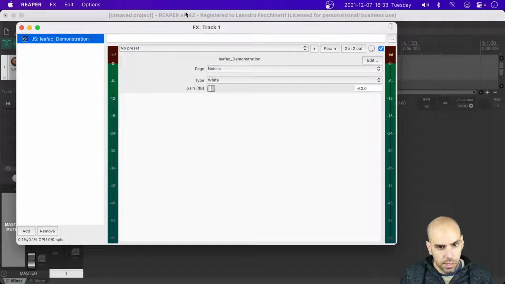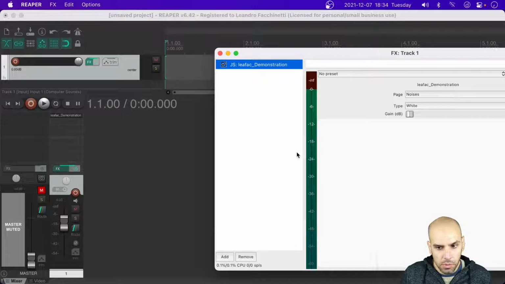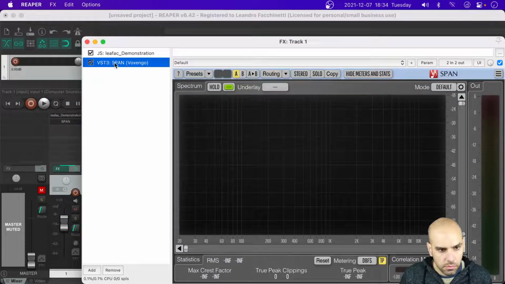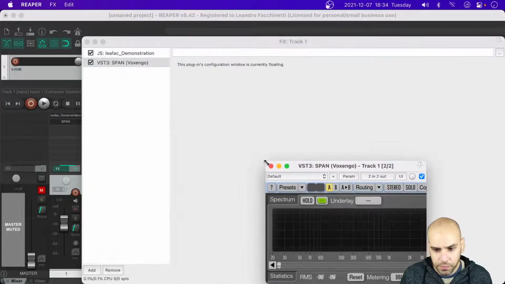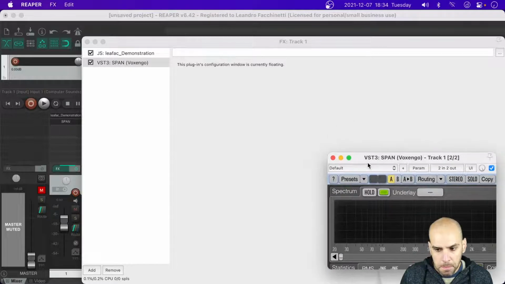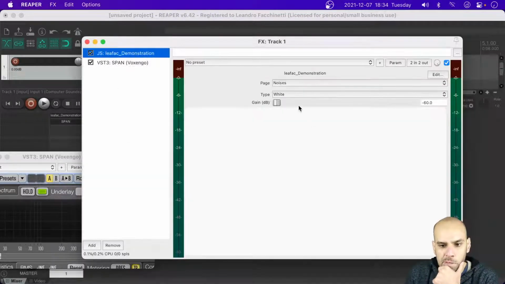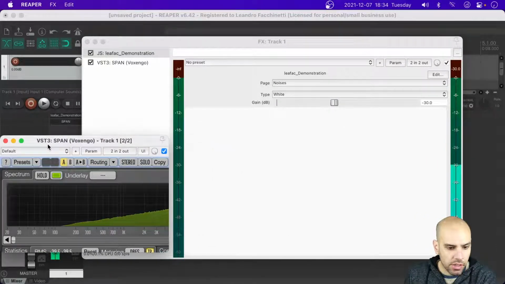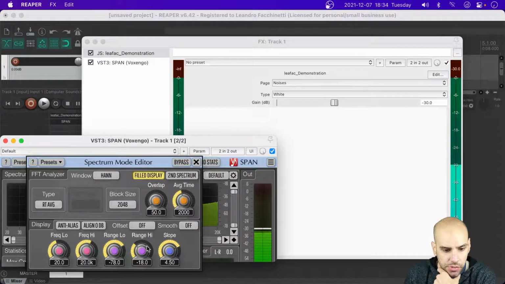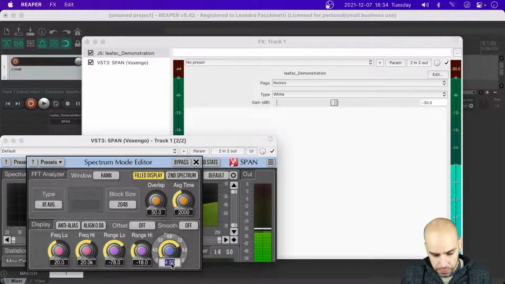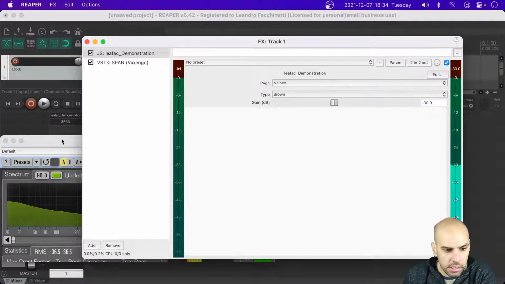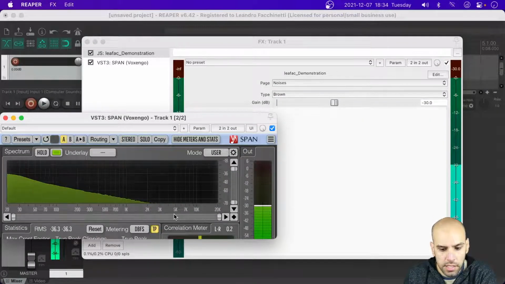So check out what happens when I enable white noise, and I'm going to put a spectrum analyzer on the screen. Naturally, you will not hear this because I have everything muted on the master, but check this out. This looks like white noise. There is a slope to this spectrum analyzer. You can turn it off. So now it looks like a straight line. Then brown noise has a slope of 6 dB, descending.